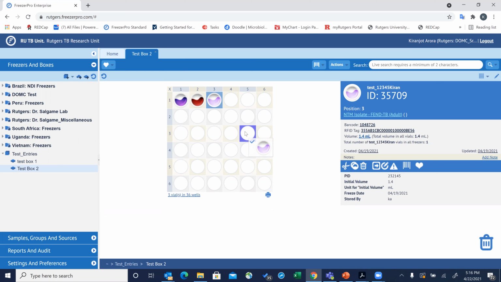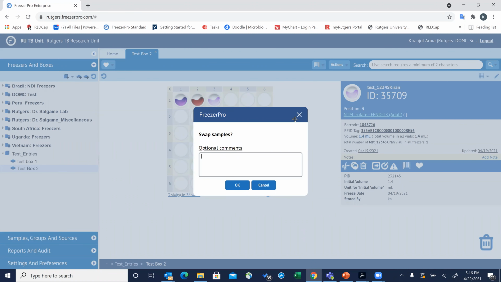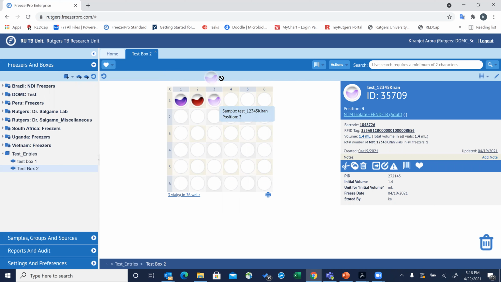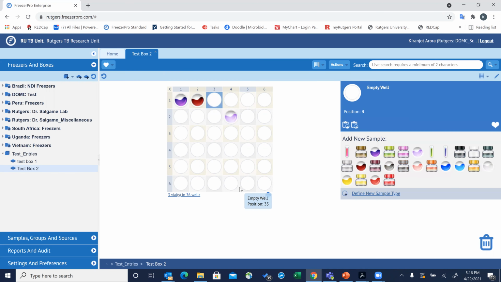It's a plausible move. If I move it to here, see, it is giving me a circle with a dash in it that indicates that this move won't be successful. You cannot move it outside to a different box basically. So that's how you move the sample. So I'm gonna try to drag and drop the sample here. You can see that the sample will be moved and this will be real time, unlike when you tried to move the sample across boxes where you had to hit reload.